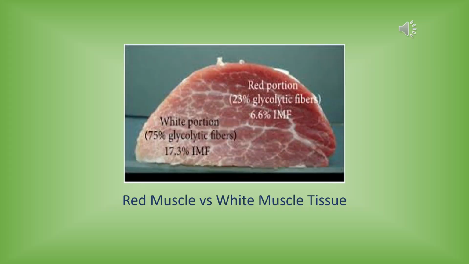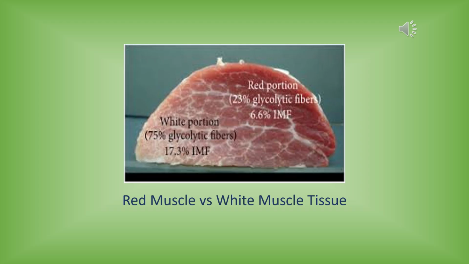Well, as you can tell by looking at a photograph of this Boston butt roast, we actually have two types of muscle, and you can see that one area is reddish, the other area is kind of white. So what we have then is a difference between the type of muscle that a person might have. Now, all people have red and all people have white. So it's a matter of the ratio between the two. Some people have a greater abundance of red muscle fibers. Some people have a greater abundance of white muscle fibers.